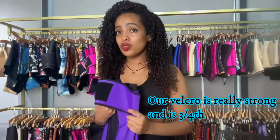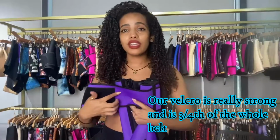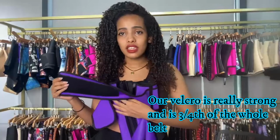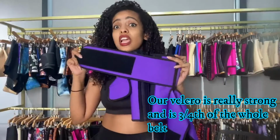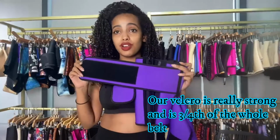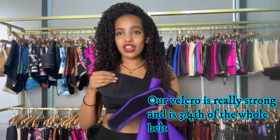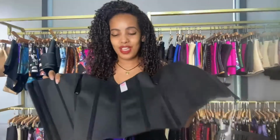And like most of our belts, you can see the Velcro is more than halfway. It's almost 3/4 of the belt, you can see. So it gives you those extra options to wear this waist trainer for a long time. And we have a really strong Velcro. You just saw me struggling to tear it off. So it means you can still wear it for a very long time, okay?